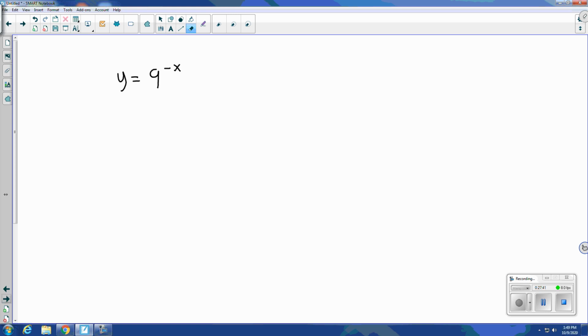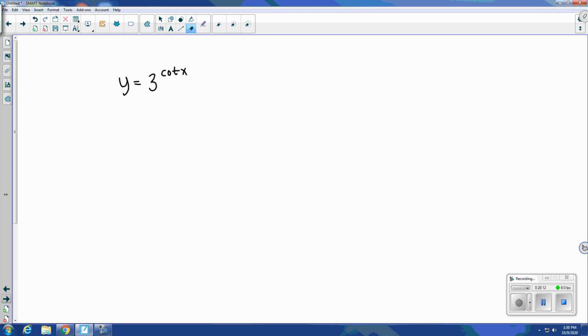Next, we have an exponential. This time we do have a composition with a negative x. So let's take that into account. When we take the derivative of the exponential, you copy it over. It's itself scaled by the natural log of the base. So that was the derivative of the outer times the derivative of the inner, which is negative 1. So derivative of the outer first times derivative of the inner. We can clean that up if we want. And we'll leave our answer like that.